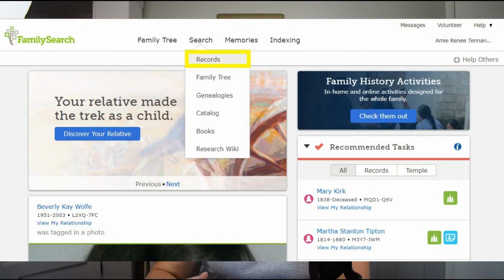So when you go to FamilySearch.org, for example, I like to use them because they're free. You sign in and you're going to click on search. And from the drop-down menu, you choose records. And when you pop in your ancestor's name, a place, birth date, it pops out a search result list of all the records available for your ancestor. But those are only the records that have been indexed. There are gobs of records still on FamilySearch and available to you that are not indexed, but you have to know how to get to them.